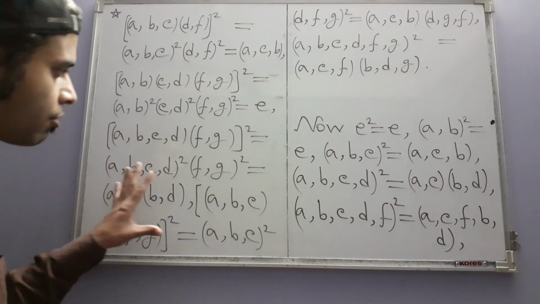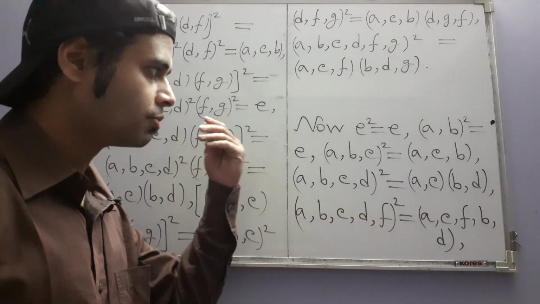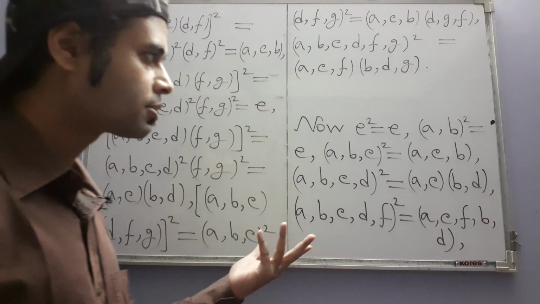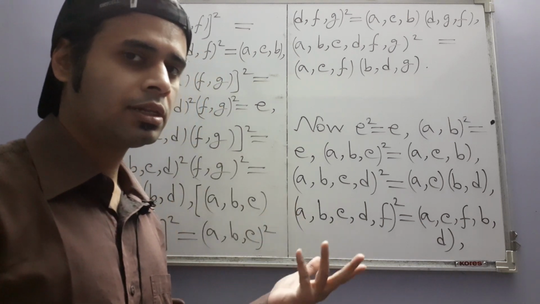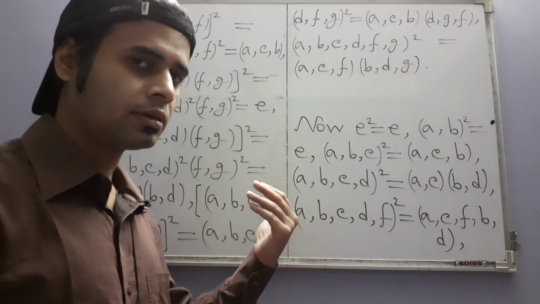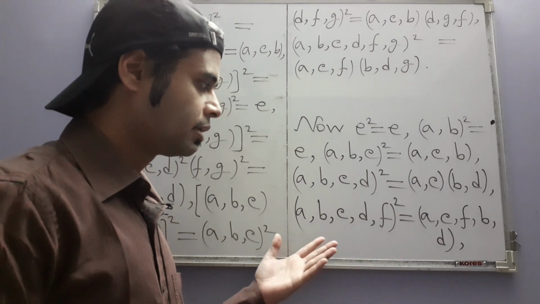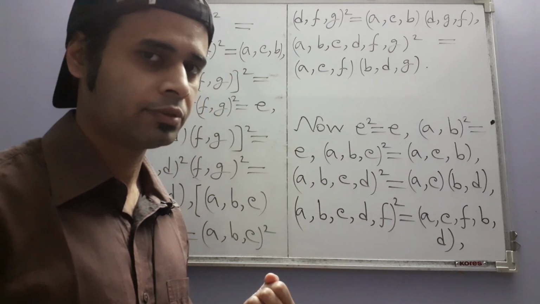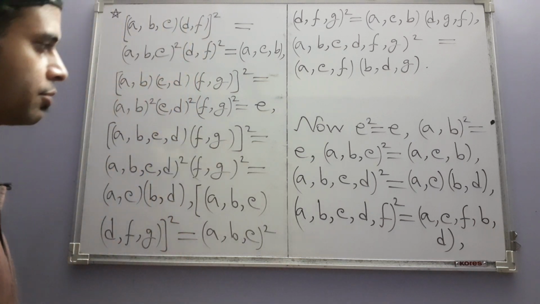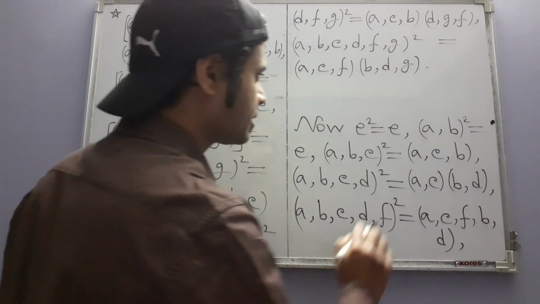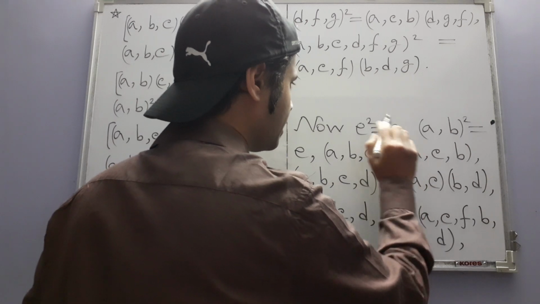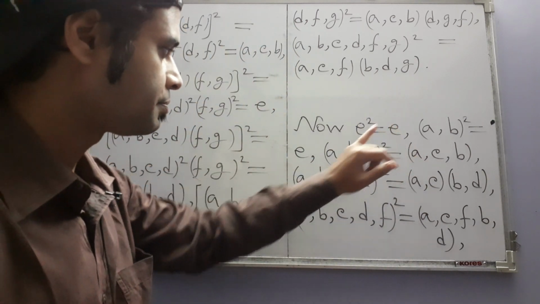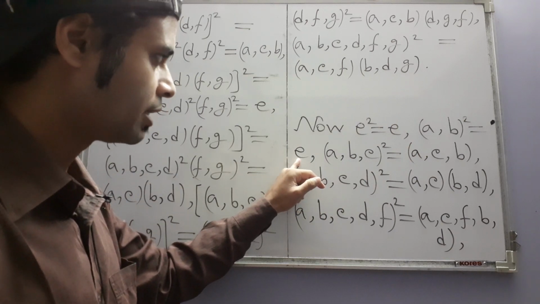So these are all the possible squares of the elements in S6, or more strictly speaking, all the possible types of cycle structures that the squares of the elements in S6 can have and will have. Okay. So what are the things that we have got? See, we have got identity, fine. The next one is also identity.